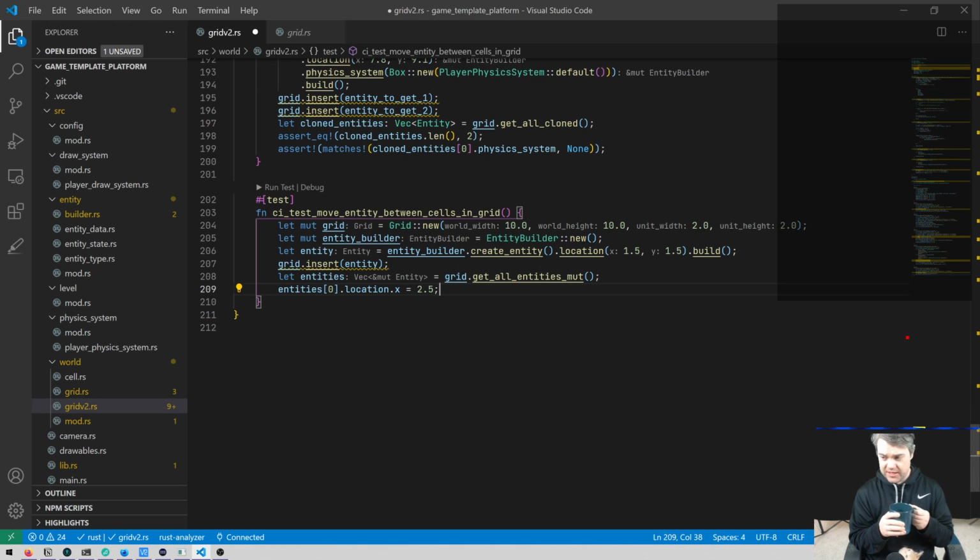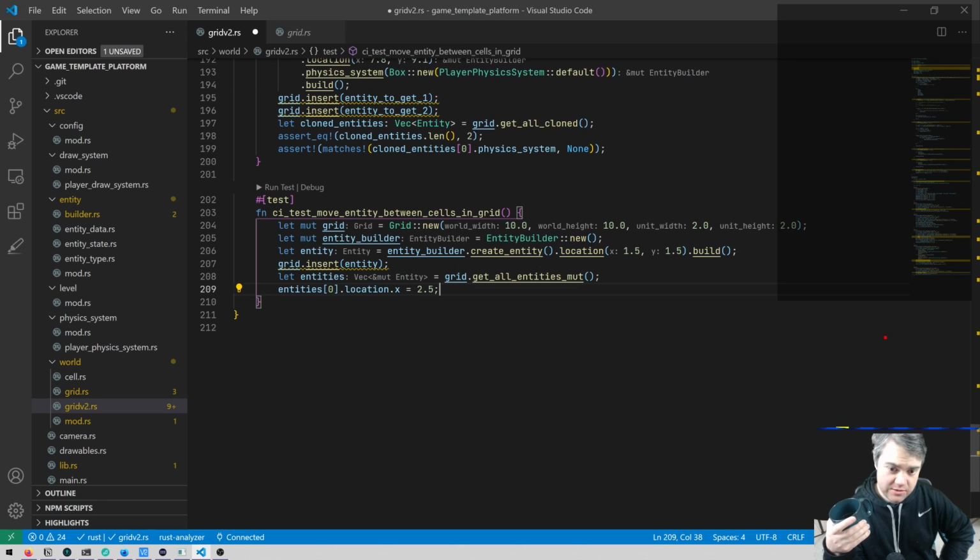Now there's a couple ways we can do this, because I'm not sure the best way to do this. I could just run update on the grid, like have an update method, and it has to recalculate all of the entities to make sure they're in the correct index still, or like the correct cell location. Or we can call update for each entity and then just one off do that. I'm not sure there is a really better way.